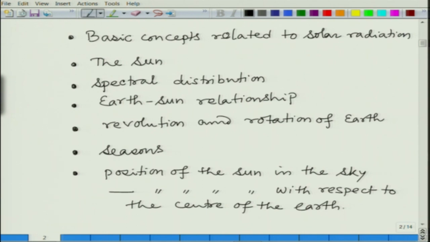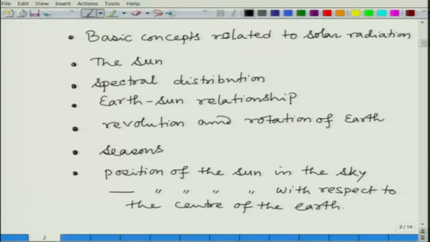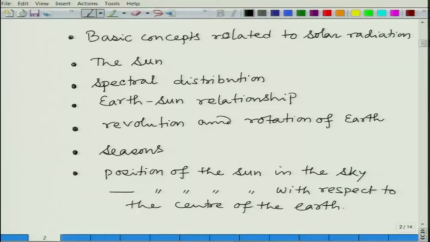Because otherwise the position of the observer or wherever you are going to put your conversion technology, there that is going to change, right. You can do it in India, you can do it in some other country, within India you can use different cities or rural areas. So, we have to have some fixed point with which you can generalize the principles of this sun earth relationship, and that reference point will be the center of the earth. Okay. So, that is what we are going to talk about in the first couple of lectures. Okay.